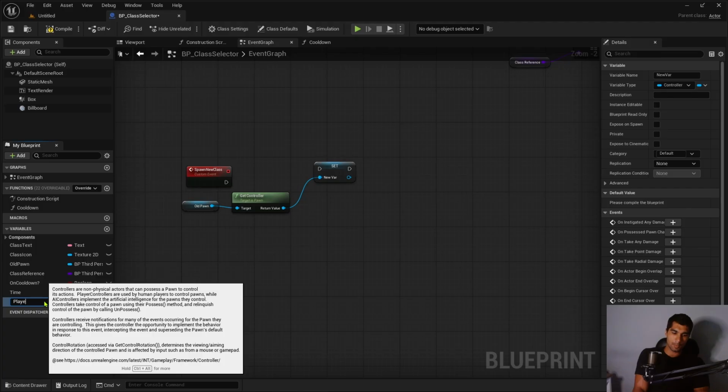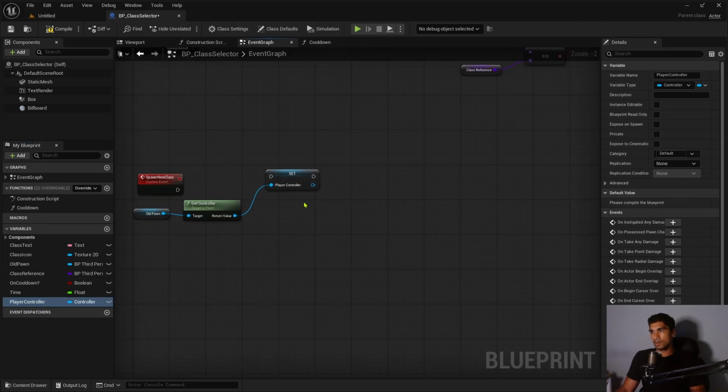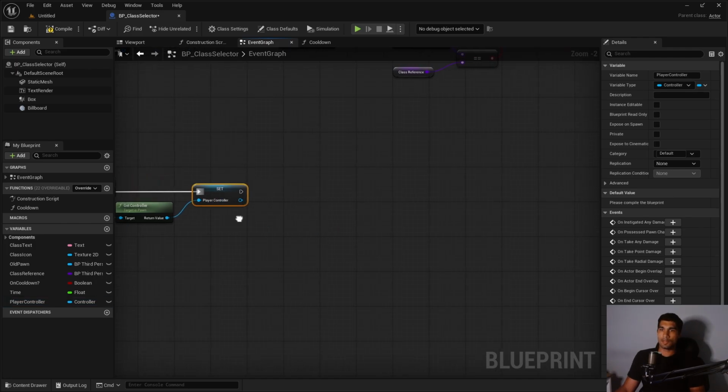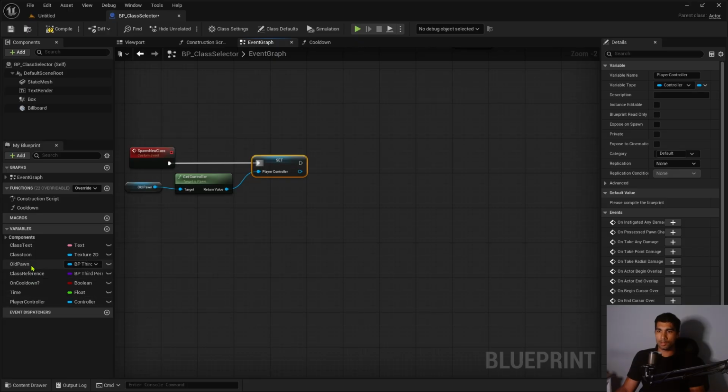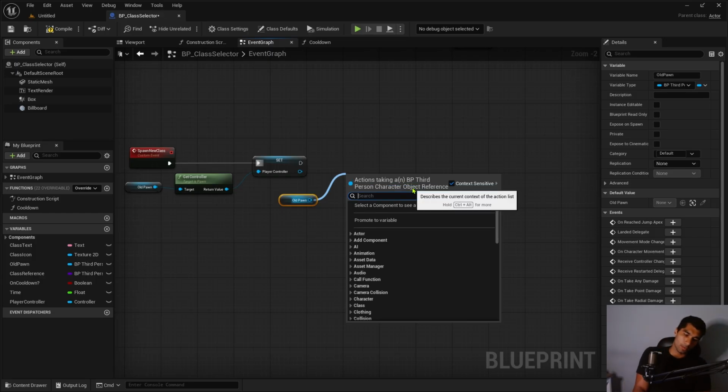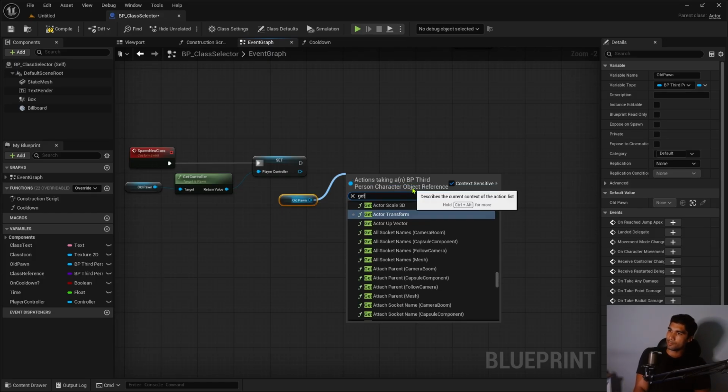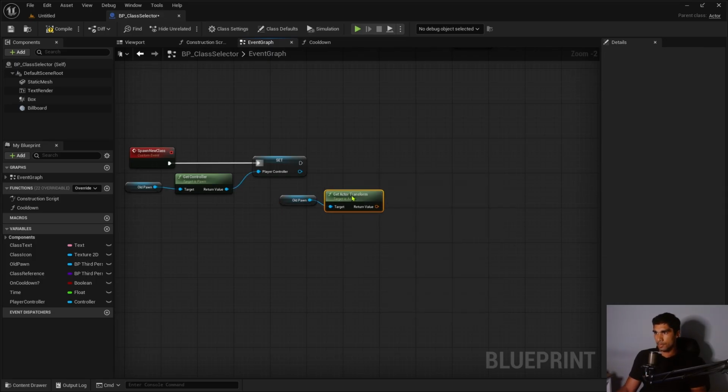I'm just going to rename this because I'm using this a lot. Controller. So player controller, drag this onto here. So we can set that. And then I want the old pawn again. I want to get the actor transform.